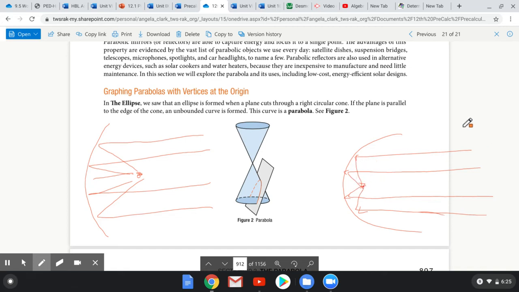And they do this in light bulbs, flashlights, and car headlights, specifically the older style, not the new LED style, but traditional style headlights, which a lot of headlights still are, will have a reflective paraboloid, and then a light bulb at the focus, and that sends as much light forward as possible.